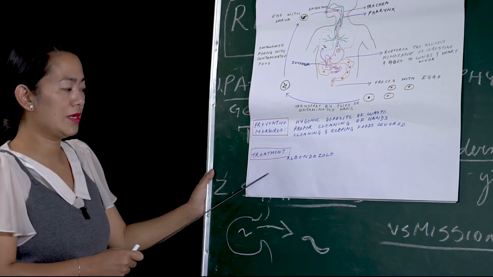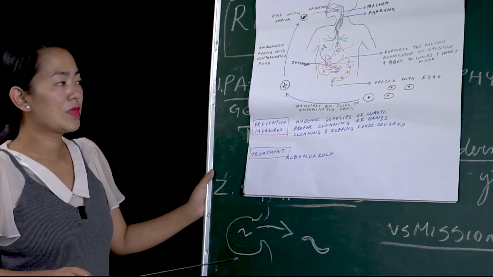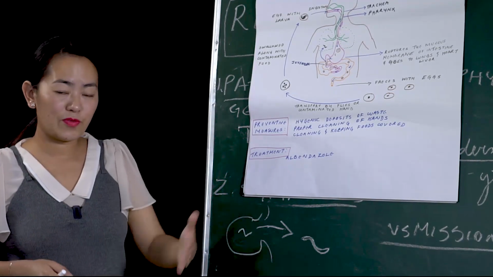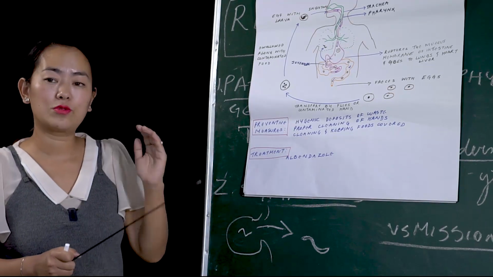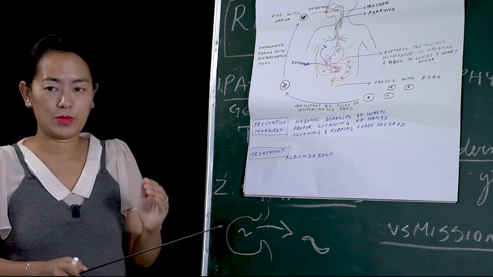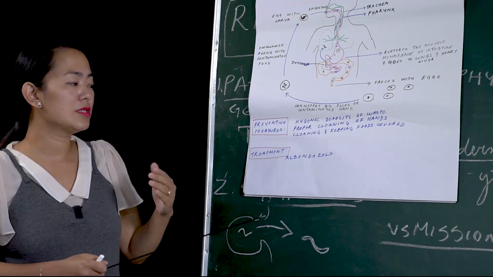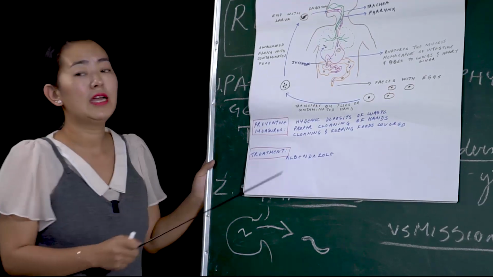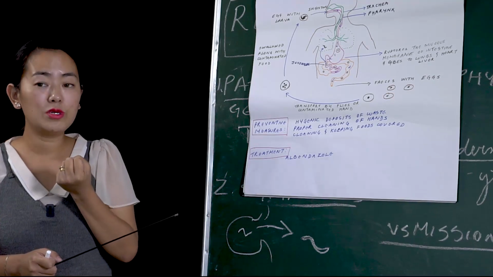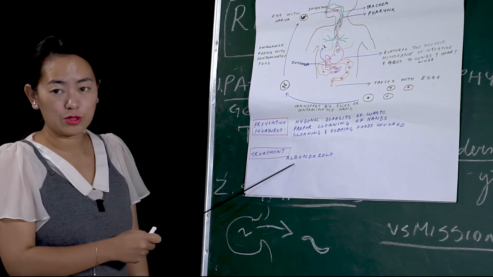So what is the treatment? The treatment is a medicine called albendazole. This is very common. These days, the government provides this medicine to all the kids in every school, as a government policy, where this medicine is given to the kids every 6 months. That's the reason why you will see kids getting this medicine at school every 6 months. Why? Because these worms are highly destructive to kids. It eats up all the nutrients, so the growth will be stunted. That's the reason why there is this introduction of albendazole in the school.